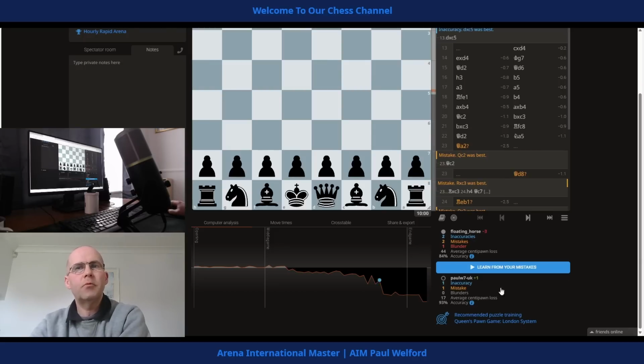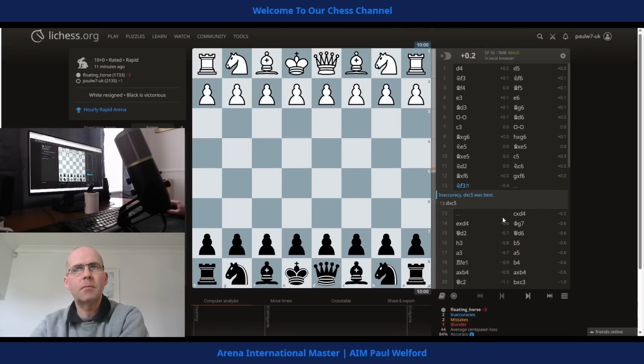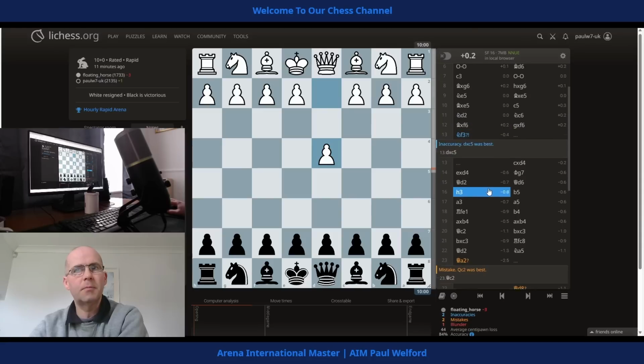Okay, so we played this one pretty well, 93 and 84 on the accuracy. Not that many mistakes from either of us. The one blunder just here on move 25, queen to c2. Let's have a quick flick through. But you see, nothing really been flagged by either side in all these opening moves.